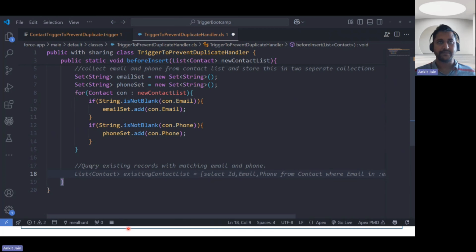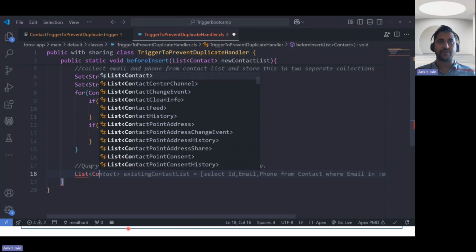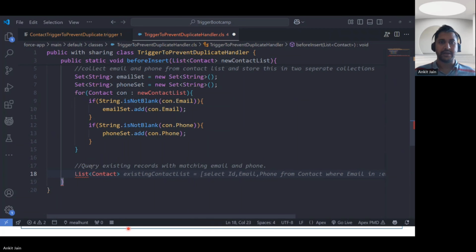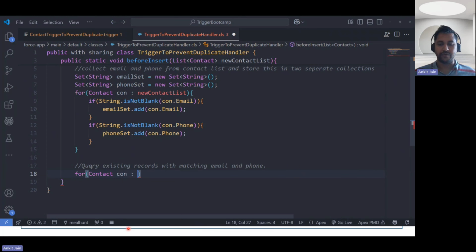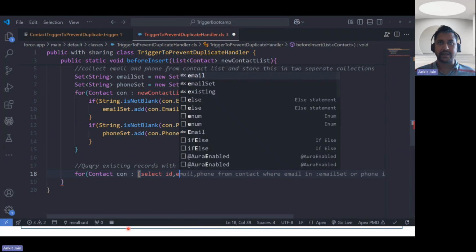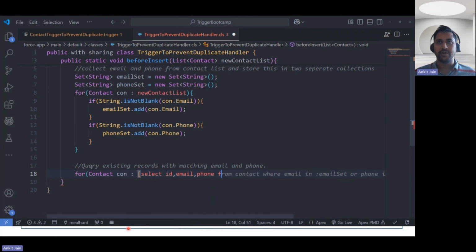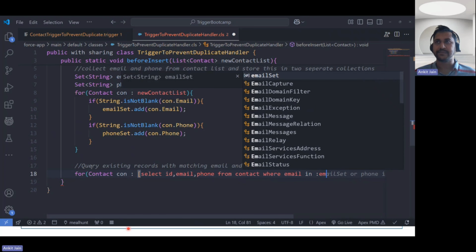So how can I do that? I'll be putting here a list of Contact. Let's follow another good practice: let's write the for SOQL query, for Contact con of, and in the brackets here I'll be putting select, let's say Id, Email, Phone from Contact where the email is in the emailSet.